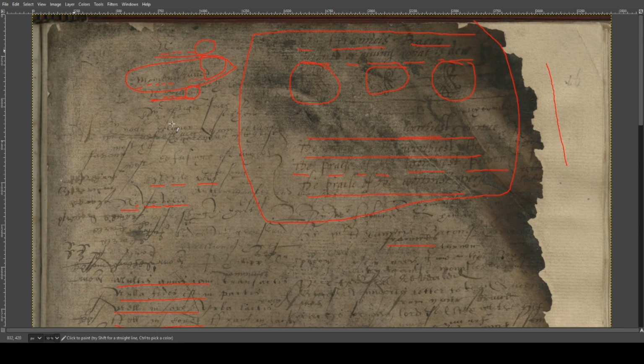I'm going to do many more videos about the Northumberland manuscript, but I just wanted to give you this general overview so you can get a start in understanding what is where and what it looks like. And like I said, this is the front cover. There's also a back cover that needs to be looked at. And then the manuscript itself has all kinds of writing and documents in it. So this is a very, very understudied issue, and we'll be working with this on this channel in the weeks, months, and probably years to come.